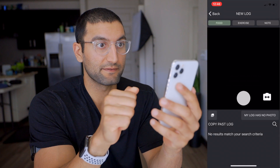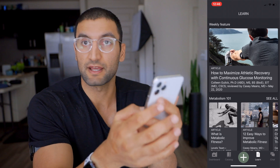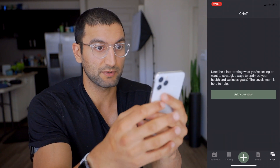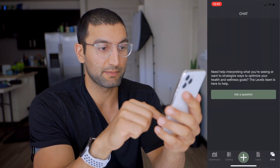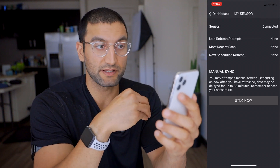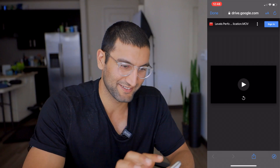I can go ahead and add photos of my food, log exercise, add notes, and then I can learn — they have a whole bunch of great articles, I really enjoyed reading them. There's the one-on-one chat so I can ask them questions, which goes straight to text message, so it's not built into the actual app. My sensor shows connected, and this is where it'll pull the data from the Libre app and Libre database, or I can manually tap sync now. I want a second performance cover — I'm not sure why they only gave me one. I need two performance covers.